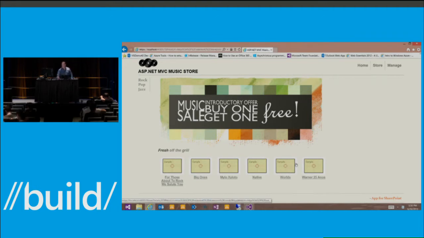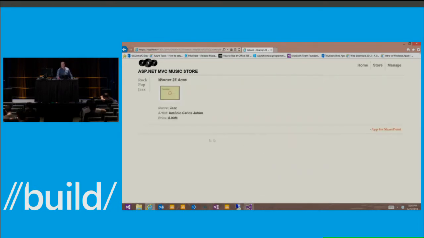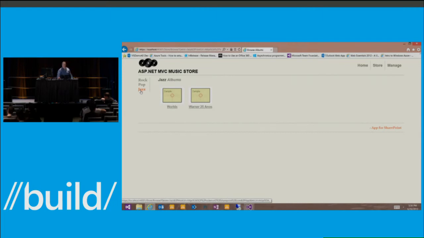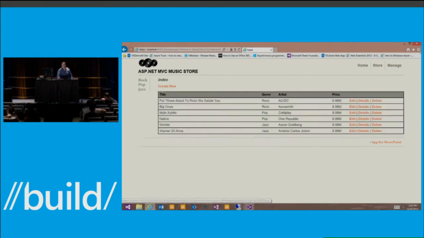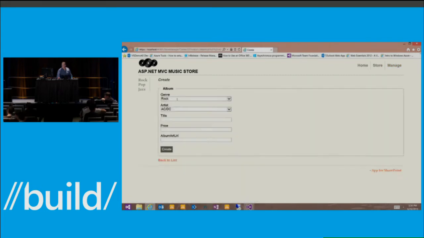Here's our app running. We can click in here. We can see the data. I'm going to go through this pretty quick. It's nothing crazy special, but it's pulling data out of the list and filling up the screen through the MVC app. If I go here to manage and create a new item, let's add one. Since we have rock AC/DC and we have a dark image, what better than Back in Black? So that's our new title. It's good old-fashioned rock and roll, so it's cheap. I'm not going to fill in the URL. I'm going to click Create.